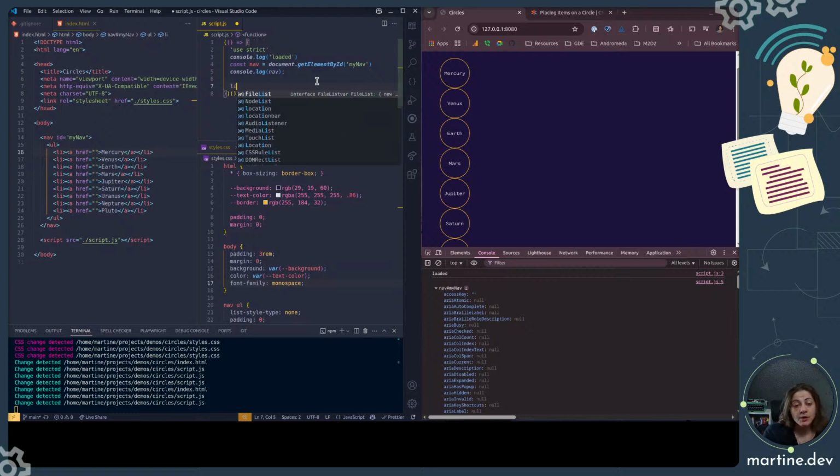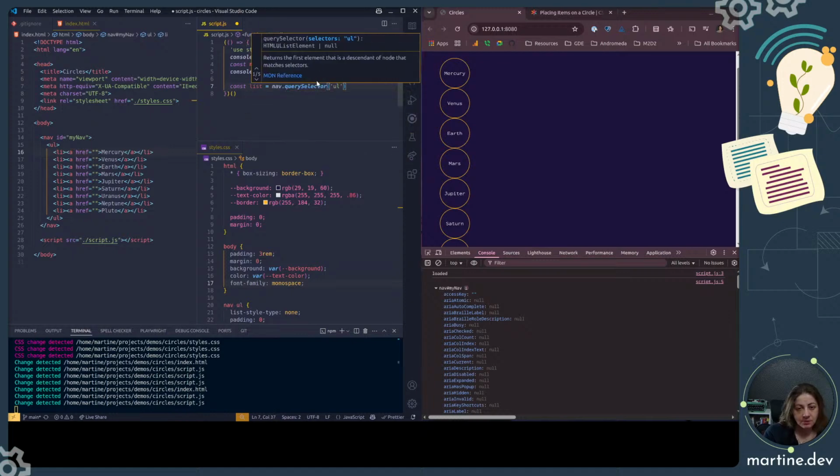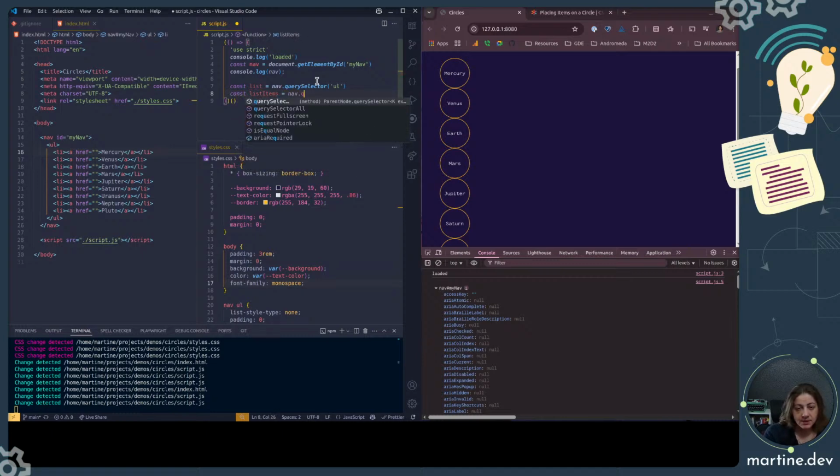So my list is going to end up equaling nav query selector UL, and then for my individual pieces, list items is going to be nav query selector all li.